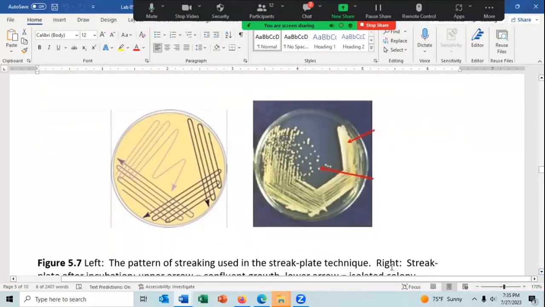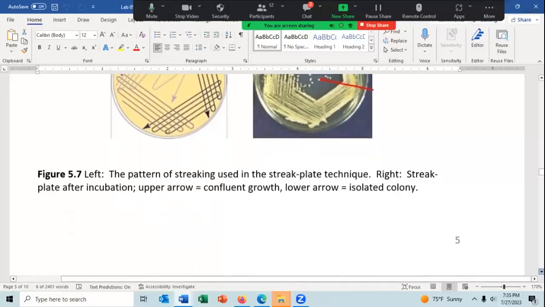Now, to make sure you have a pure culture, you grab the cells from one colony, like right there, and then streak it out again on a second plate to get isolated colonies. And then you get an isolated colony here. You then pick from that one isolated colony where the cells have gone through 2 colony forming events, one on this plate and one on this plate. And then the chance that you'll have a pure culture is higher than 95%. And that's good enough to use in microbiology.